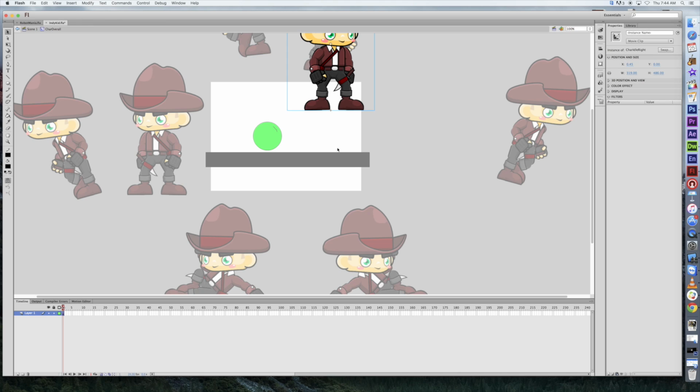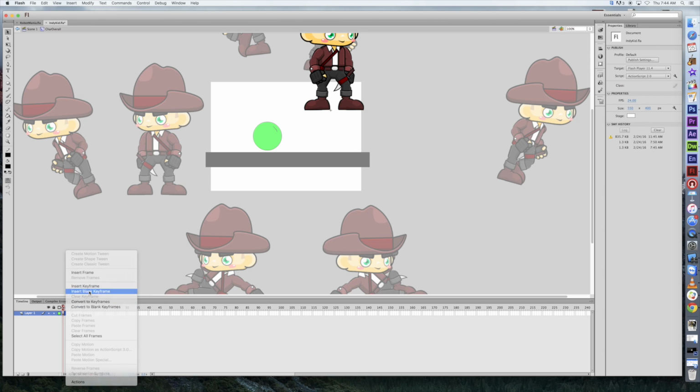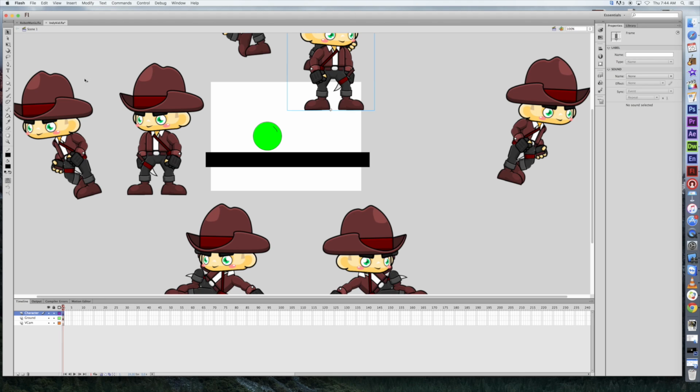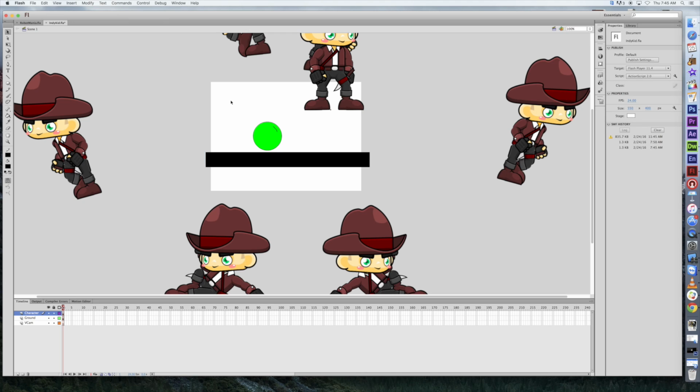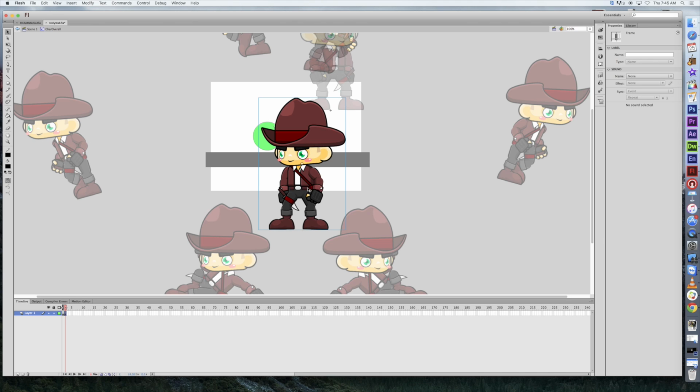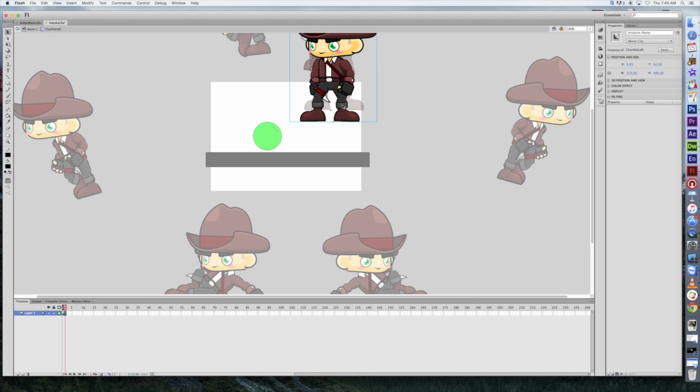Idle right, once again, is the first frame. For the second frame, I create a blank keyframe here, insert blank keyframe. The second one is actually going to be idle left. To get to that, I go back to scene 1 and grab idle left. Yeah, that's idle left. We go Command X and go back into that movie clip. In that movie clip, we select our second frame very carefully, and we go Command V. Now we're going to take this guy and paste him right up in there and move him. Let's get them all lined up. Plus signs, once again, are very helpful for this.